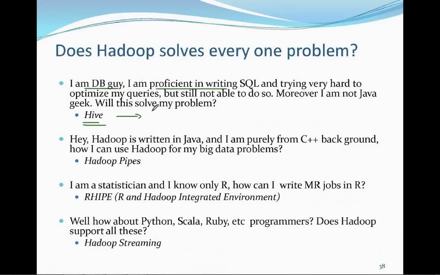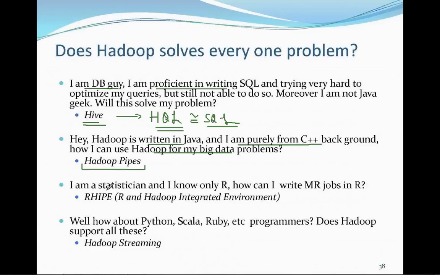Hive uses HQL, Hive Query Language. It's like SQL. HQL is approximately like SQL. Hey, Hadoop is written in Java. I'm purely from a C++ background. How can I use Hadoop for my big data problems? You can use Hadoop Pipes. It's an API, an external library that you have to import.